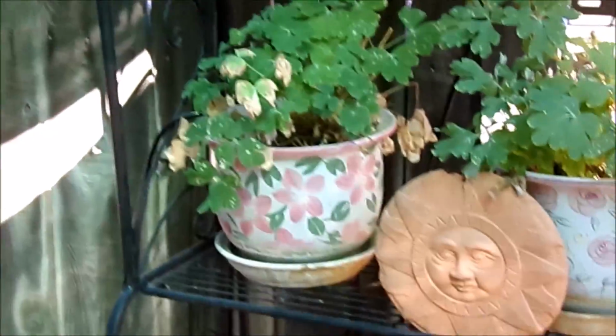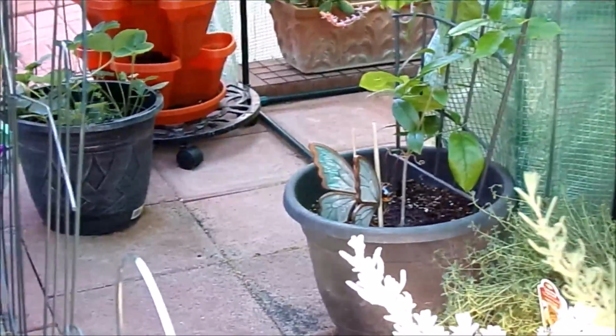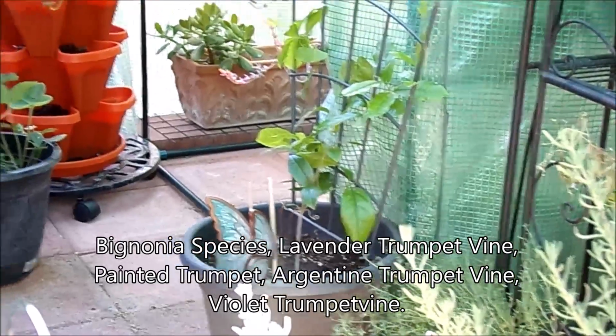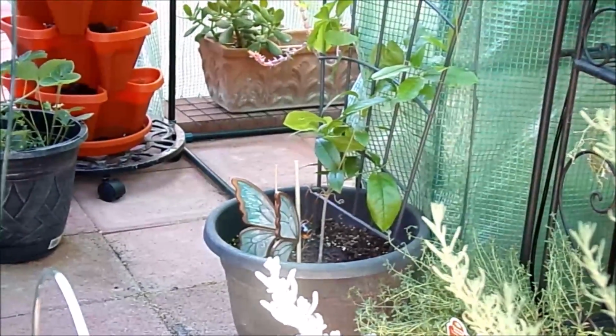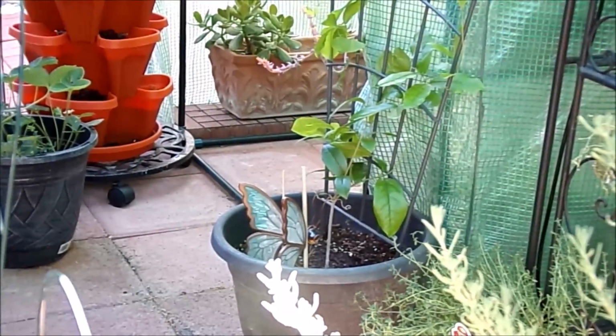I've had these plants for years. And this one over here, I call it my mother's vine. It's not really her vine. It's a type of vine that's similar to the one that she grew when I was a child. And it was right out front of the house, and she'd hustle my sister Deanna and I out to take pictures in front of this thing when it was in full bloom, and it had these beautiful blooms all over it. This one hasn't come to bloom yet.